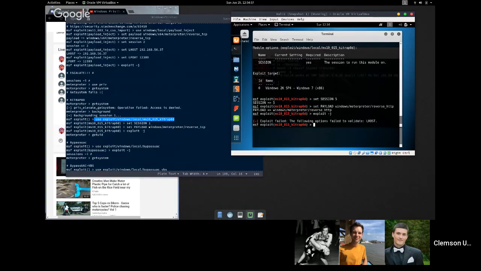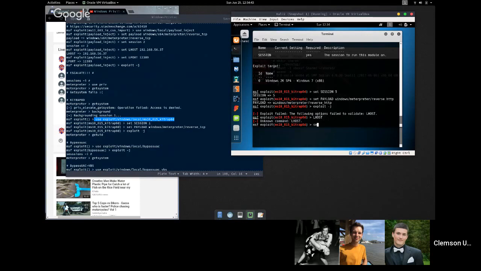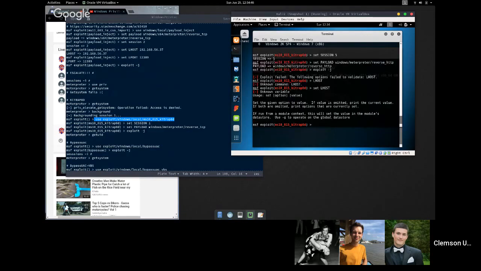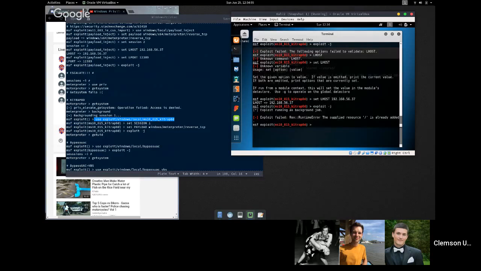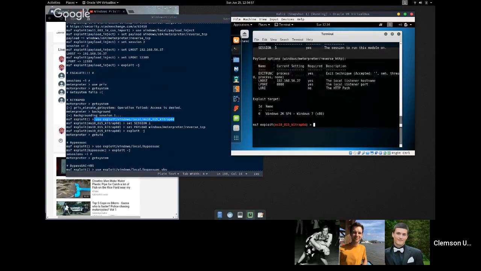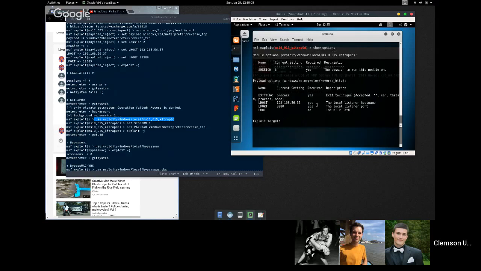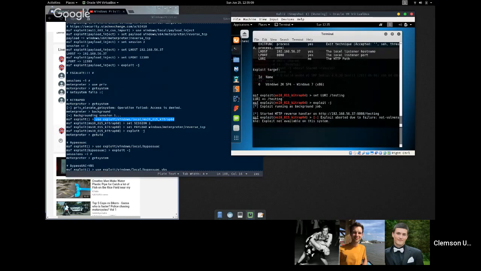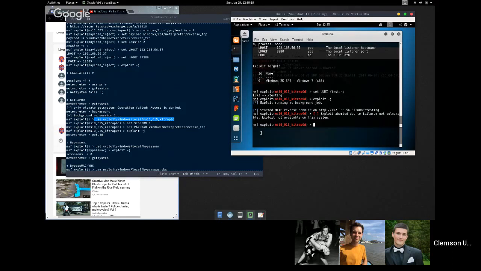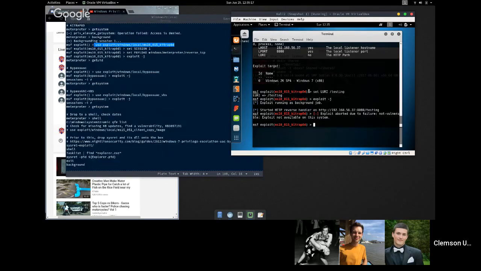And it failed because we didn't validate the LHOST. See what it's set to. Oh, can't do that. Try that. Nope, resource is already added. What are our options? Probably needs to be something other than that. Testing. Not vulnerable. Exploit not available on the system. Well, at least that rules that one out. Didn't expect that one to work, but might as well give it a shot.